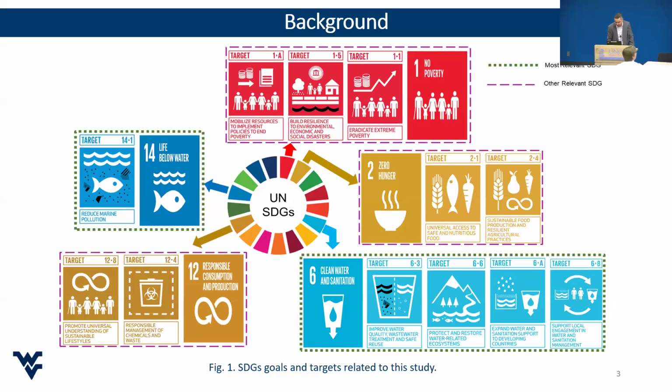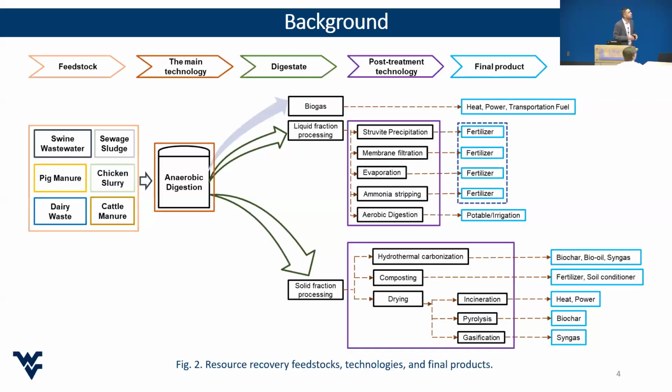responsible consumption and production. This slide shows the treatment train diagram where different organic waste can be recovered into new resources beneficial for the community. As you can see on the screen, different feedstocks can be utilized using different technologies, and these technologies use different physical and chemical processes to recover resources from the feedstocks.